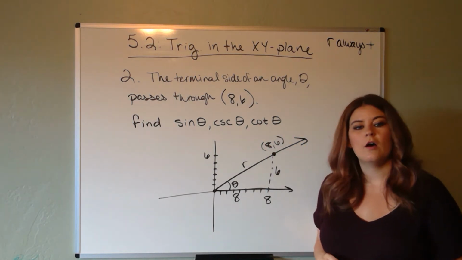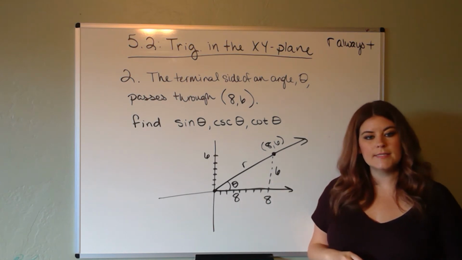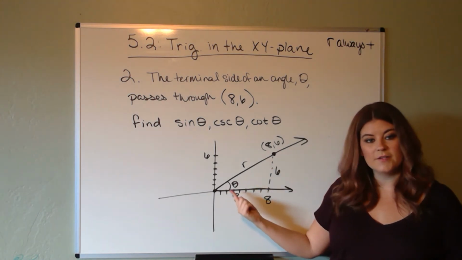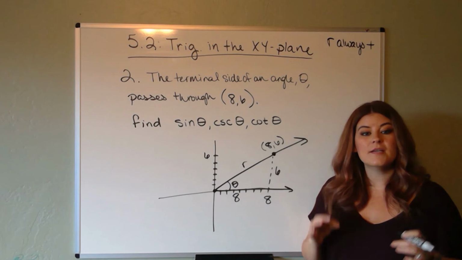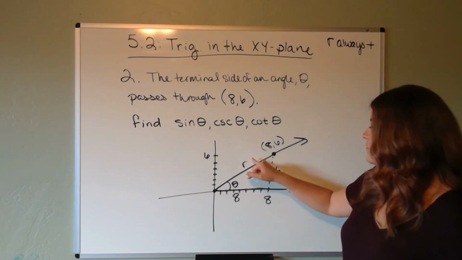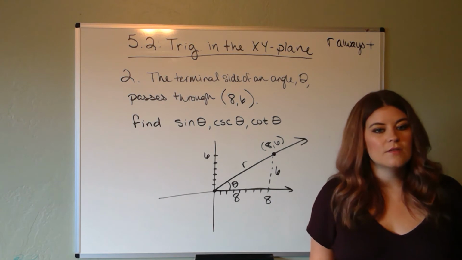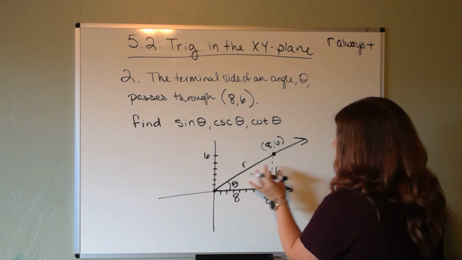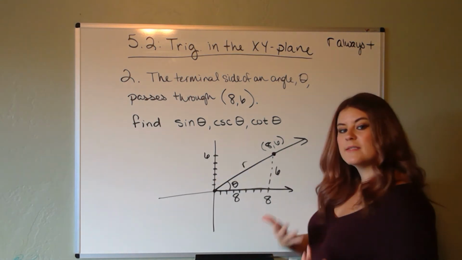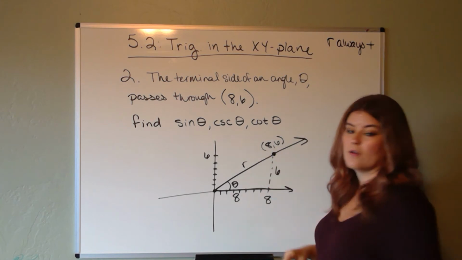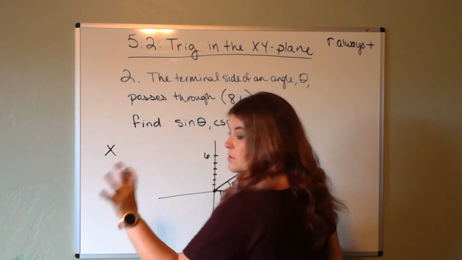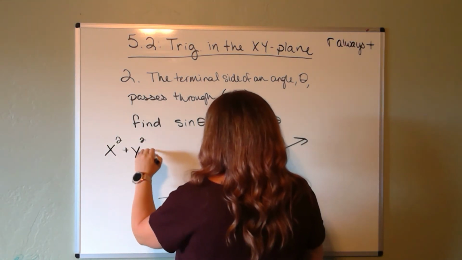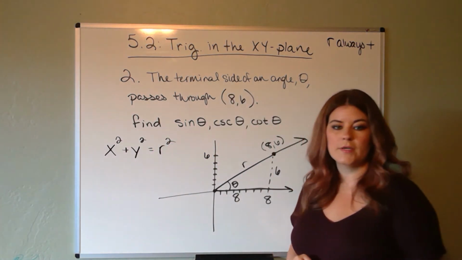How do you think I'm going to find r if I have these two sides? Because it's a right triangle, right? Because this is a hypotenuse, I think I can just use the Pythagorean theorem. And you guys, we absolutely can. So when you're finding r, it's really just using the theorem. I have x and y. So I know that the Pythagorean theorem is a squared plus b squared equals c squared. But instead of using a, b, and c, I'm going to use my x, y, and r. Make sure you put the legs together on one side. I'm going to say I have x squared plus y squared equals r squared.